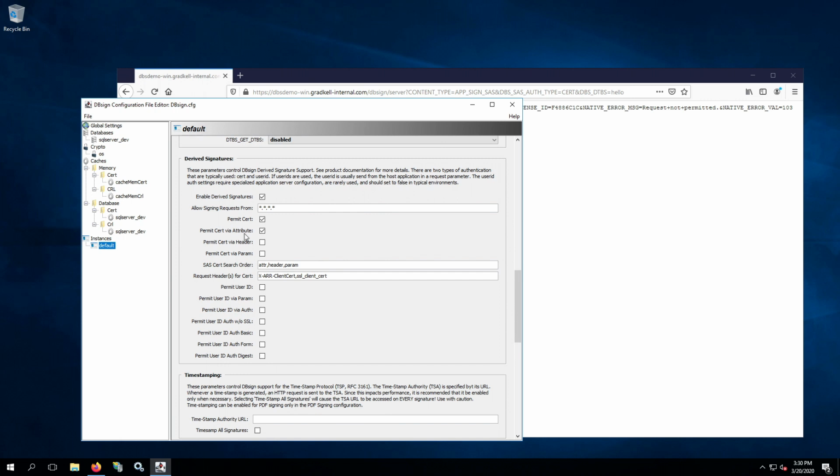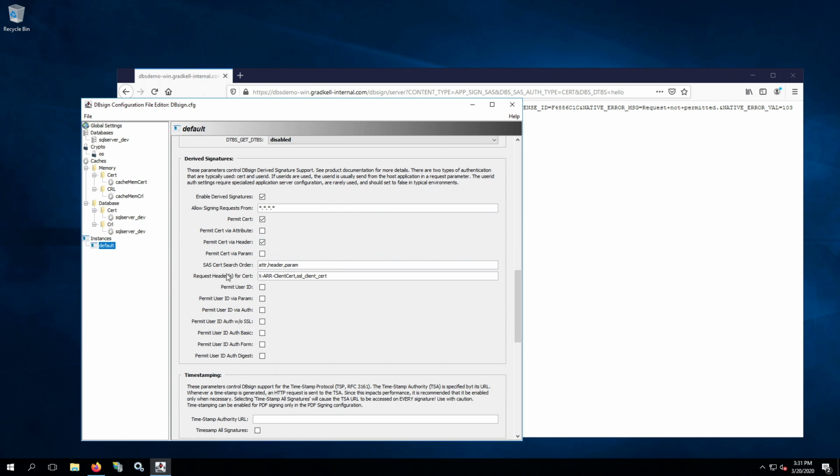And we can get the cert in one of three different ways, either by a request attribute, a request header, or in a request parameter, like a POST parameter or up on the query string for a GET. The way we're set up with IIS and ARR proxy, we're going to be getting this in a header, not an attribute. I talked a little bit more about attributes in the Apache TLS video, so if you want to go back and watch it, I talk in more detail about the difference between attribute and header and when you may use one over another. But in this instance, on IIS with ARR, it's going to be coming to us through a header.